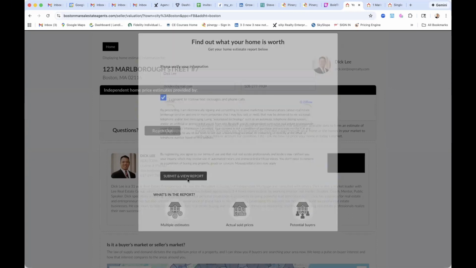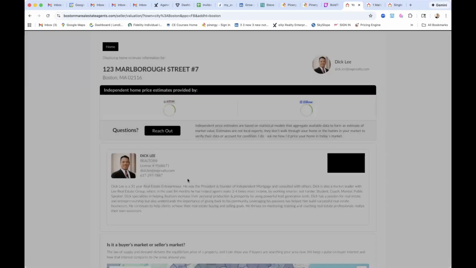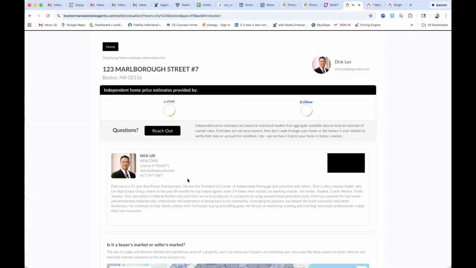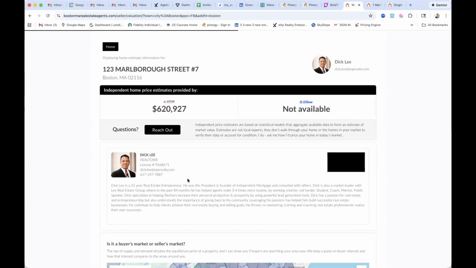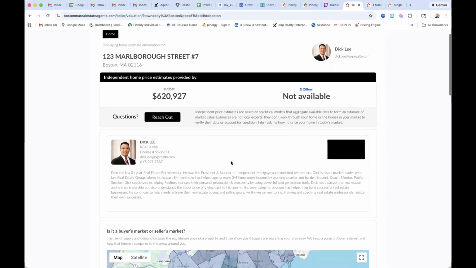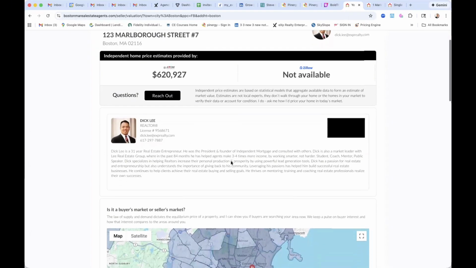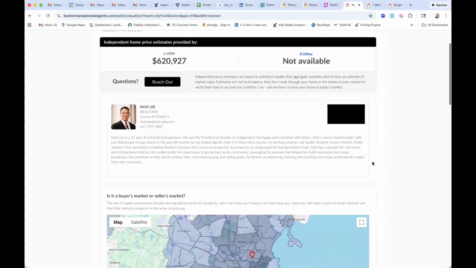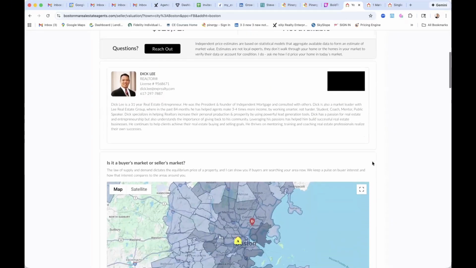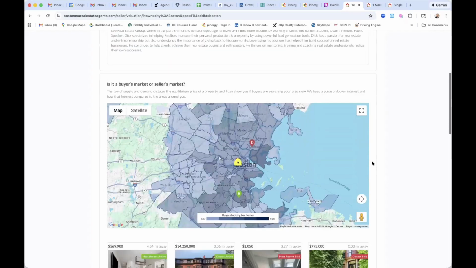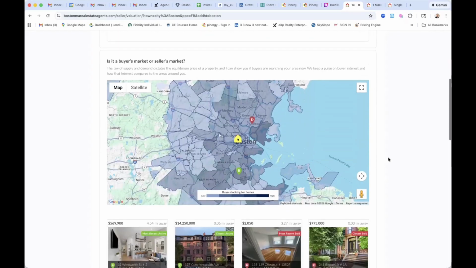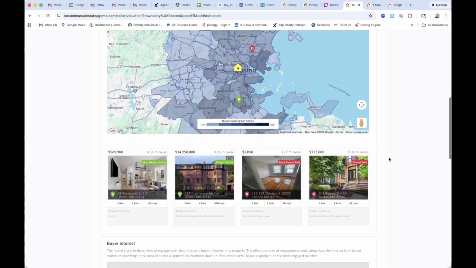So it gives you typically 2 reports, an Atom and a Zillow. They mean absolutely nothing in terms of our eyes as agents. You want to go in there and do your comps yourself to verify anything, which includes off-market activity. So on here, we'll give you a bio of everything, your own bio, you know who you are. We'll give you the buyer and seller market based on a color-coded map, as you see below.